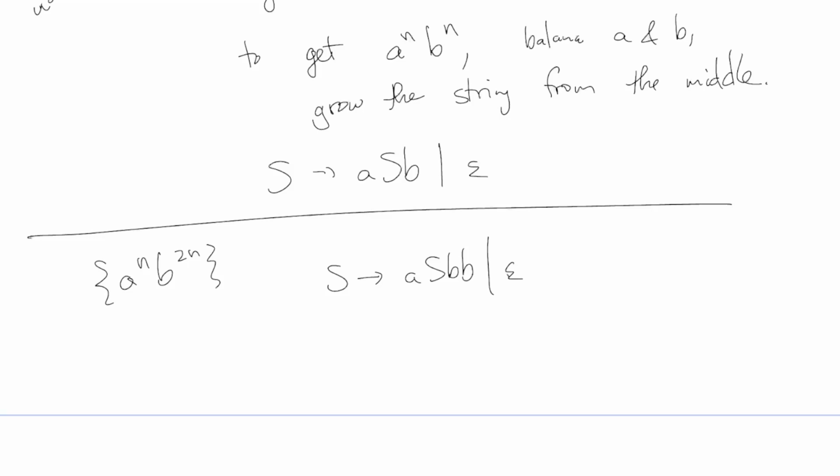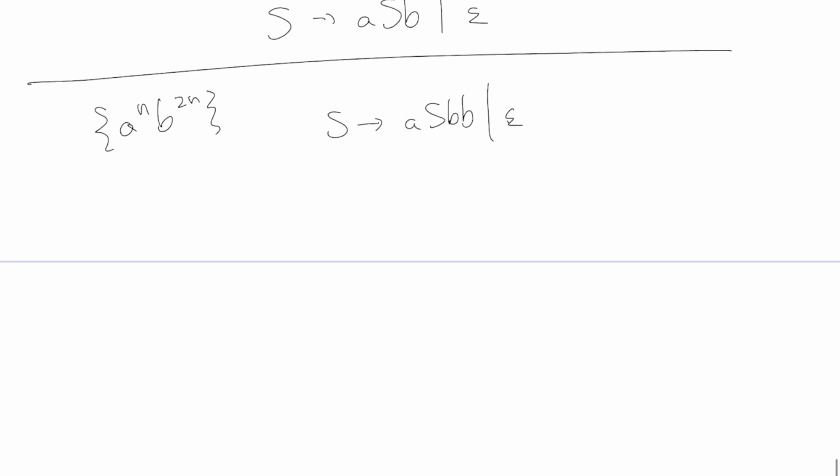Yeah, excellent. All right. I've got just 2 more simple examples of this. How about A to the n, B to the n plus 1. This is a different type of variation of the same kind of thing. This one says there's just 1 extra B. So the way I would think about this is the A's and the B's, actually they are still balanced. 1 A goes with 1 B. It's just that somehow there's 1 extra B that you get.